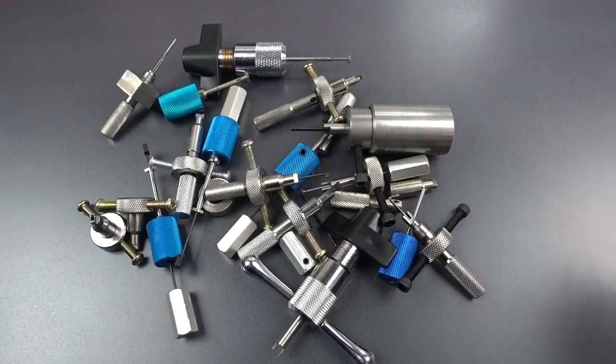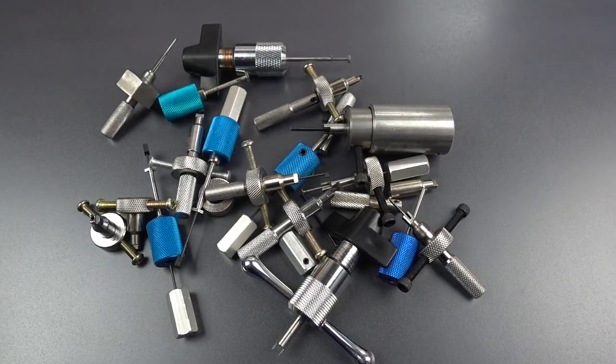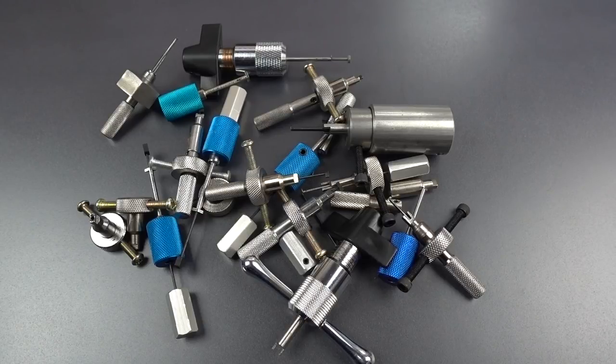This is one that was made by Jako in Finland. Jako Fagerlander, he's famous. My very first one was from Jako. It was a precision pick, very nice and designed specifically for the Abus Granit series. It was a fantastic pick. Unfortunately, I loaned that to somebody and never got it back. We've got to do something to overcome these shortcomings.